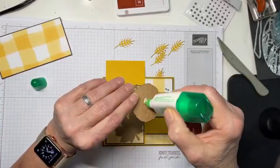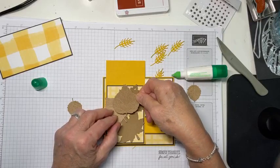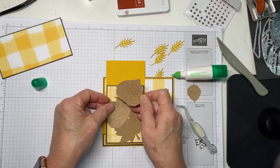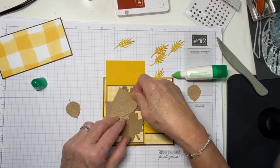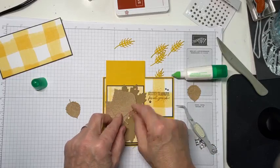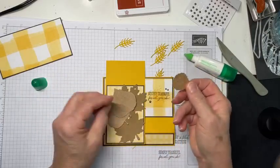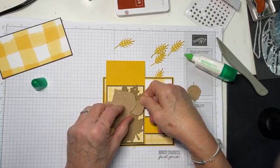Again, keep the liquid glue in the center. And I want this one a little bit more turned, I think. Yeah. See, the advantage of liquid glue is you get some time to play with it and make it how you want it to be. Because what? It's paper, people. Make it do what you want it to do. I'm just throwing that out there. And then this can tuck under, like so.